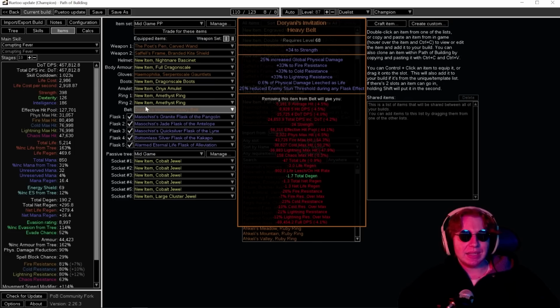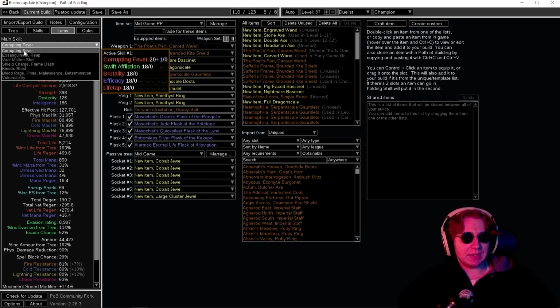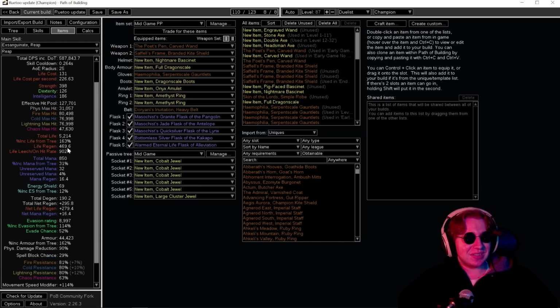The next big thing is going to be the Doriani Invitation Belt. These are a little expensive, but it's really good because you get Fizz Leech. This is where a lot of the build starts to come together, right? You're getting some damage, you're getting your Leech. It's going to be a lot more comfortable. Without this, you really only have some amount of regen.